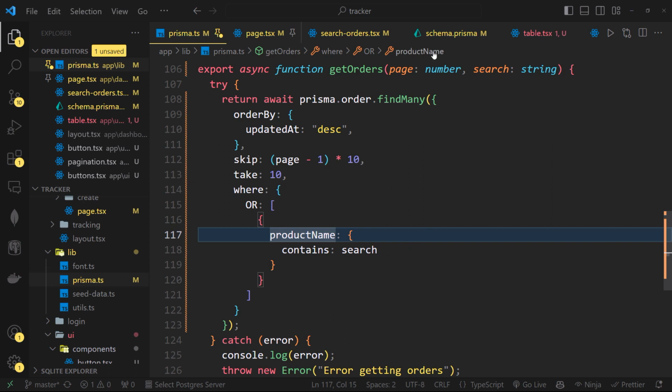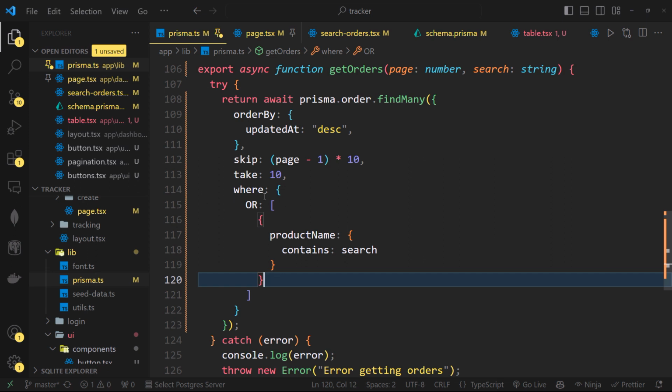That means when the user searches for something or a product, it's going to come here. Whatever search term we're going to pass here is going to come into this method, and we are going to be able to receive our product here. If whatever the user passed matches what we have in the product name, for example, if the user searches for bag, just types bag, it will search for bag in our product name. If we have a bag in our product name, it's going to return that particular product here.